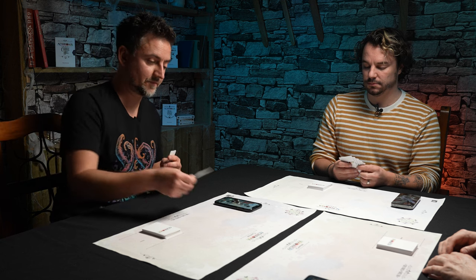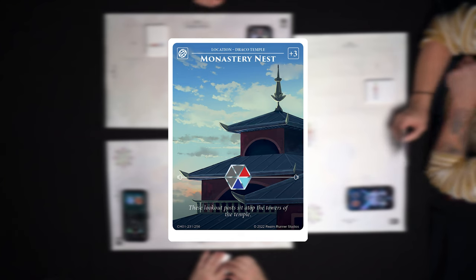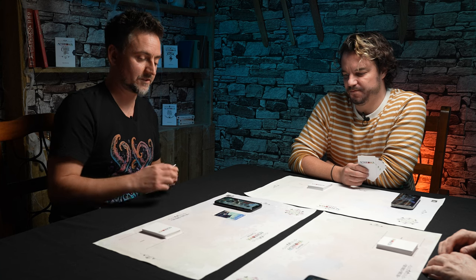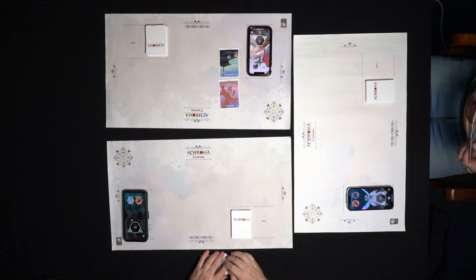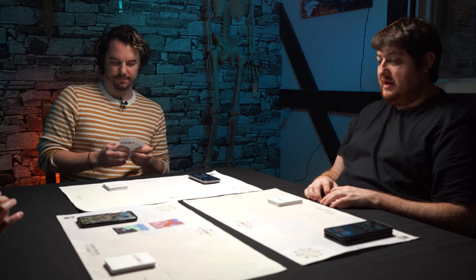I'm gonna keep it simple. I'm gonna deploy a monastery nest. Oh, there he is. That's gonna cost me 3. So it's a little bit of an investment there. And I'm gonna play a Ruba Draco as well for 2. And I'm going to hold it just there. So you are allowed to play up to 3 cards in your turn, but that is up to your choosing. I just want to play 2 now.